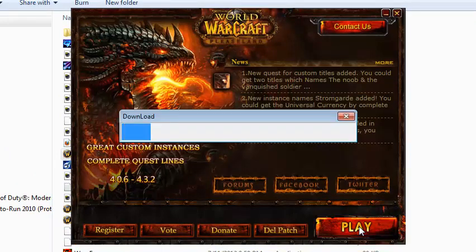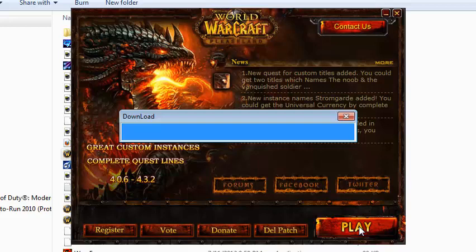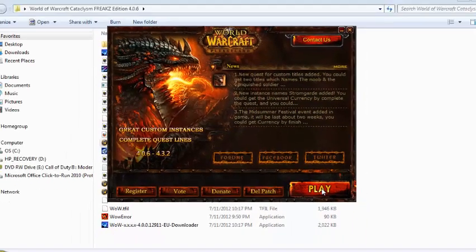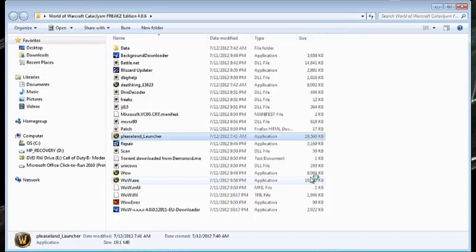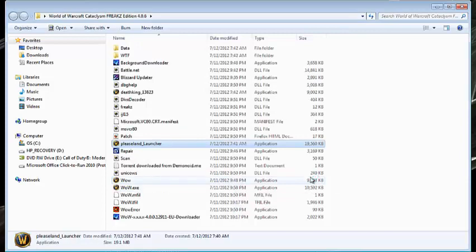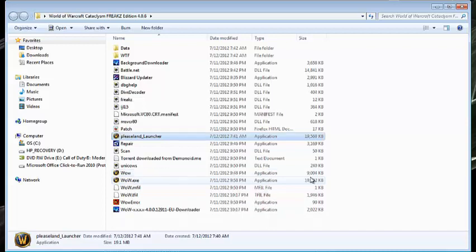Alright, so Please Land is going to be a little download. Takes maybe 5 seconds. Just let that go. Here we go. I was gonna play last night, really late. I was just about to get my Warbringer gear on Please Land. It's like insanely good gear. Just about to get it, and then I accidentally clicked the launcher.